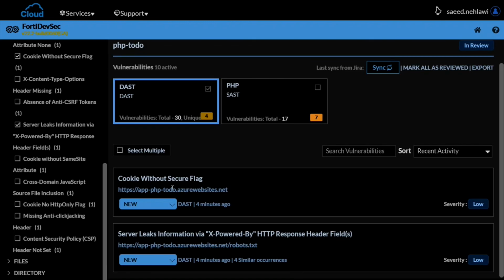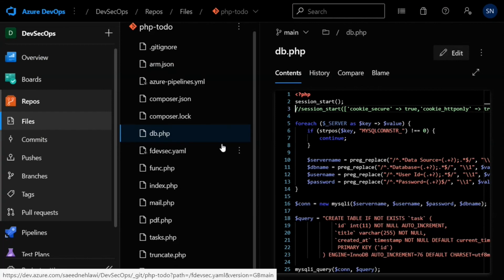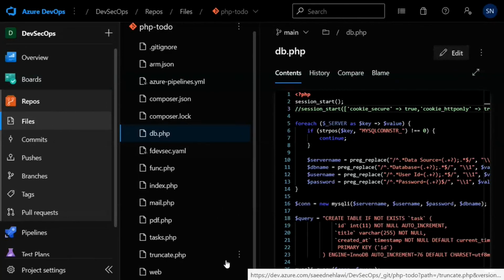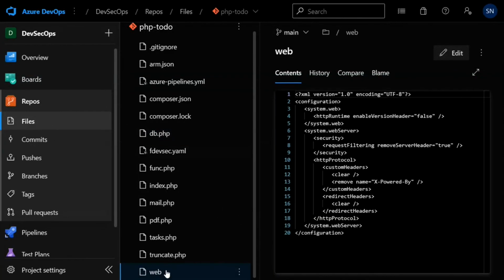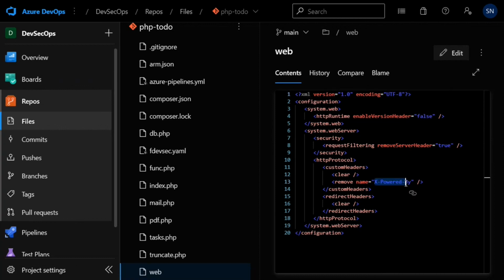All I need to do is go back to the source code tree and add the web config file and disable this functionality. So I have added this file, which says here, clear this header X powered by. And again, this will apply only to the ASP.NET header, not PHP. Disabling that header requires a more complicated process.